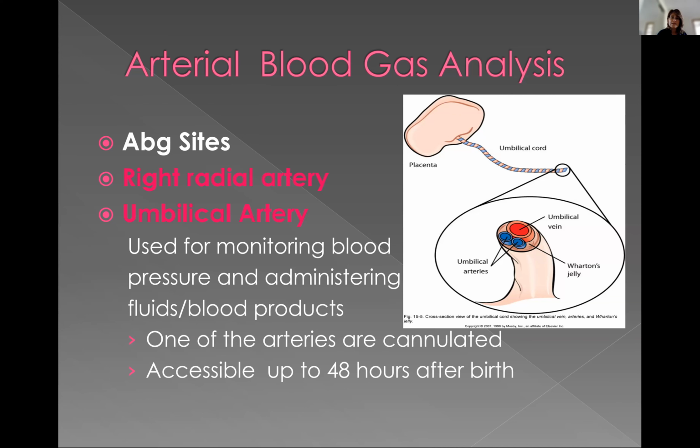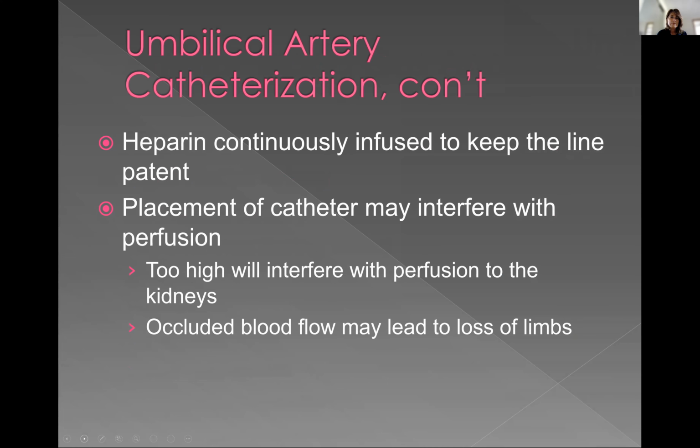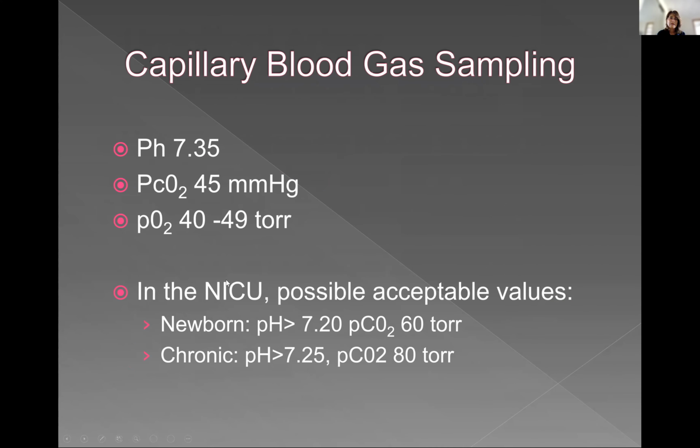And I think that was all I wanted to mention that I didn't mention the last time. We talked about all of this. I think we talked about capillary blood gases also. And when you're drawing a capillary blood gas, it's a mixture of arterial and venous blood. And the results will vary depending on whether it's a full-term gestation or premature. So what I'm giving you are NBRC kind of normals for a capillary blood gas.